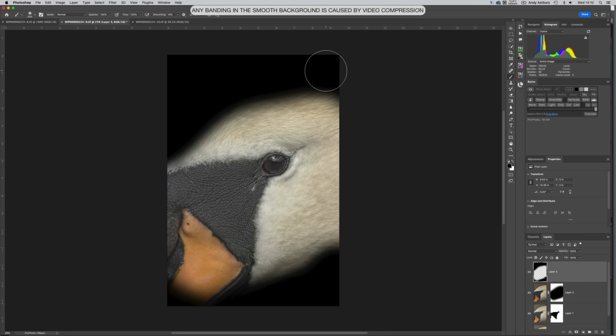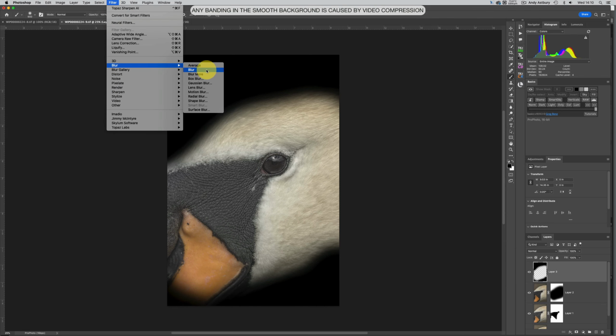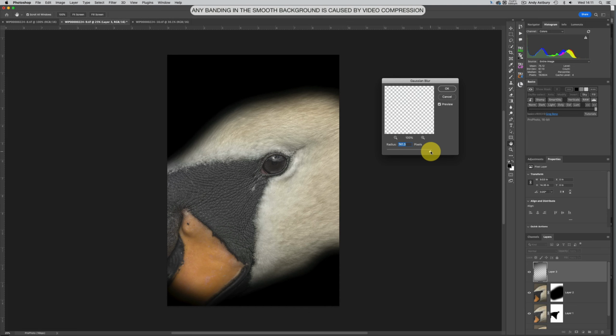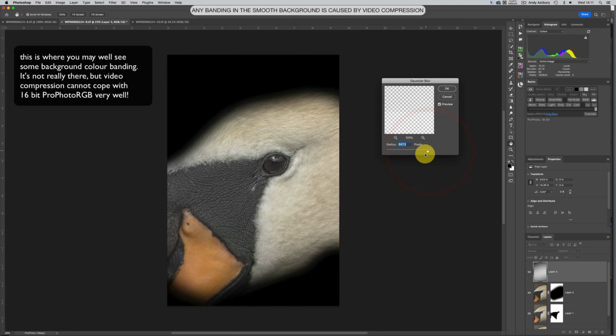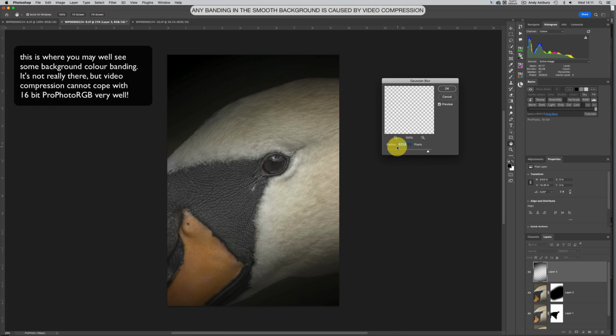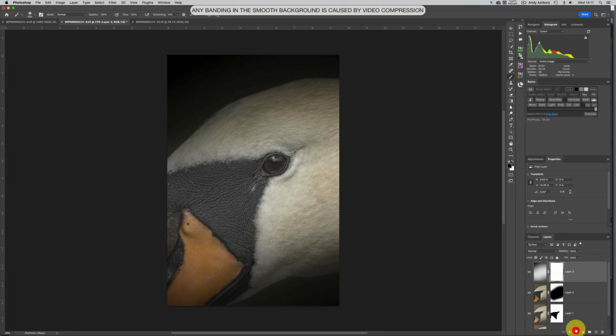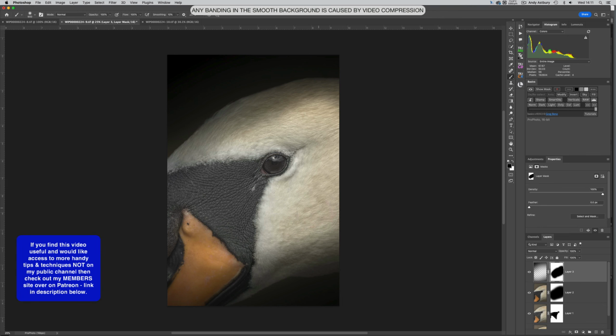Alrighty. So what the hell are you doing, Andy? Well, wait and see, because I'm going to go Filter, Blur, Gaussian Blur, and we are going to Gaussian blur by around about 600 pixels, between 600 and 650 pixels. Okay, so all we're going to do is add a white mask to that, painting with black, and I'm just going to draw the attention of the viewer's eye to the part of the image that I want them to look at, just like that.